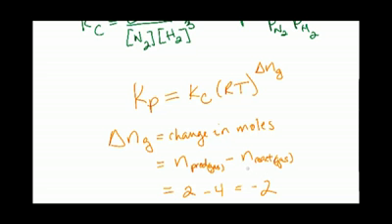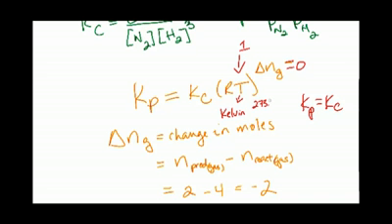if we have the same number of moles on both sides, in other words, if that equals 0, anything to the 0 power would be 1, and that would mean Kp would equal Kc there. Okay. Make sure that your temperature is in Kelvin. So that's 273.15 plus your degrees Celsius.